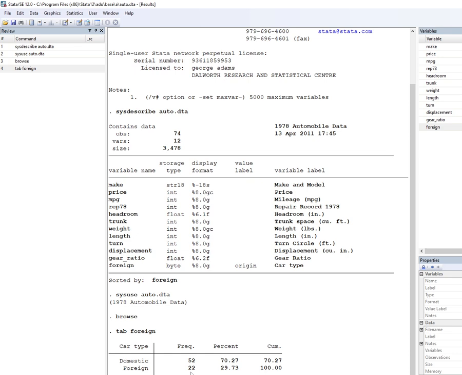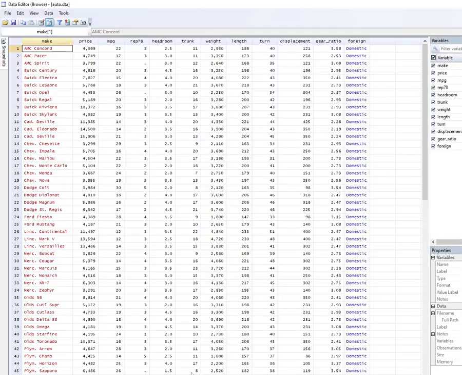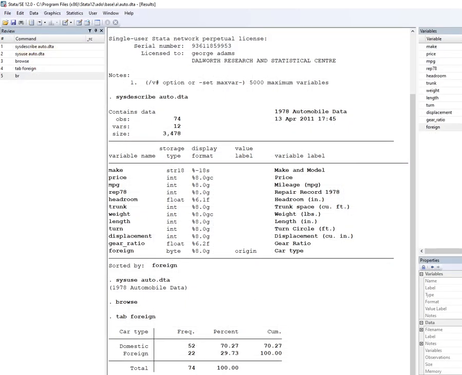Apart from tab, you can also use table. Let's just play around with this one. Tab and table play more or less the same role. Like I said, even if you just write BR, the software already understands what you mean by that. So instead of writing table in full, you can write tab. But also, if you write table in full and you check now maybe on the make of a car, let's see what you're going to get there.